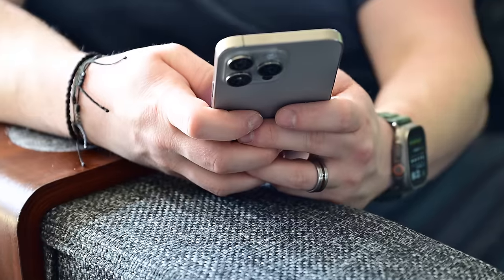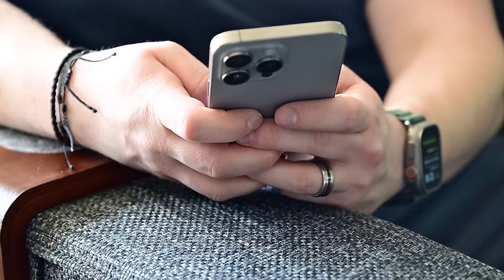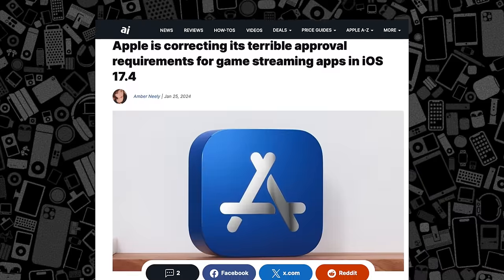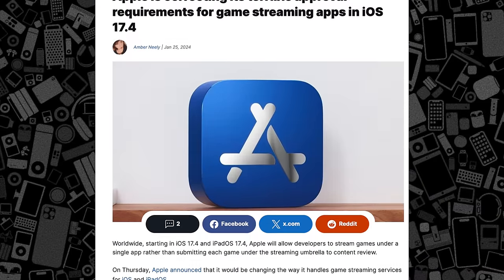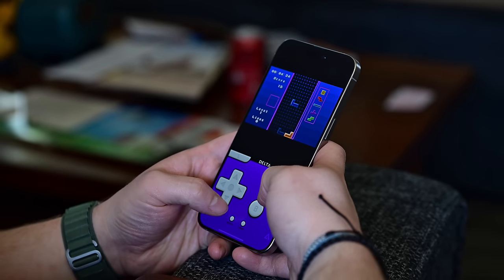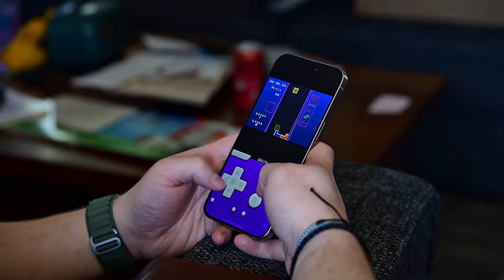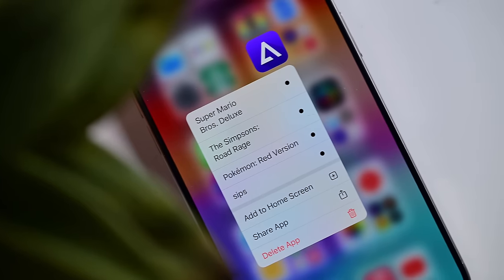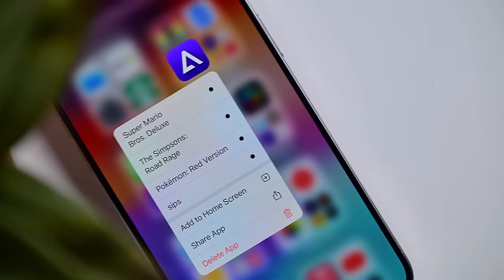In response to this, Apple has slowly started to drain the moat surrounding its App Store. We recently saw a change in Apple's policy surrounding game streaming applications, alongside the EU-focused alternative browser option and third-party app marketplaces. Likely due to these mounting regulatory pressures, the gates have opened for emulators on the App Store in early April, and we start to see our first apps be released.